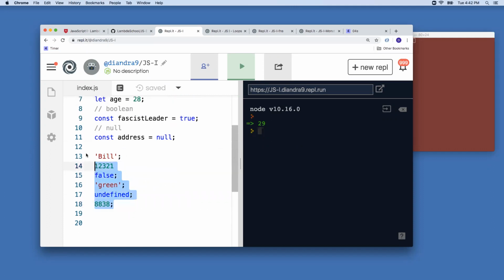Notice that none of these are stored in a variable. So while this code that I've written here isn't technically syntactically wrong, it's kind of silly because we couldn't reuse these anywhere. But I've typed out these values. So if I pressed run on my Replit, what would pop up over here? It wouldn't be an error because this is all technically correct JavaScript.